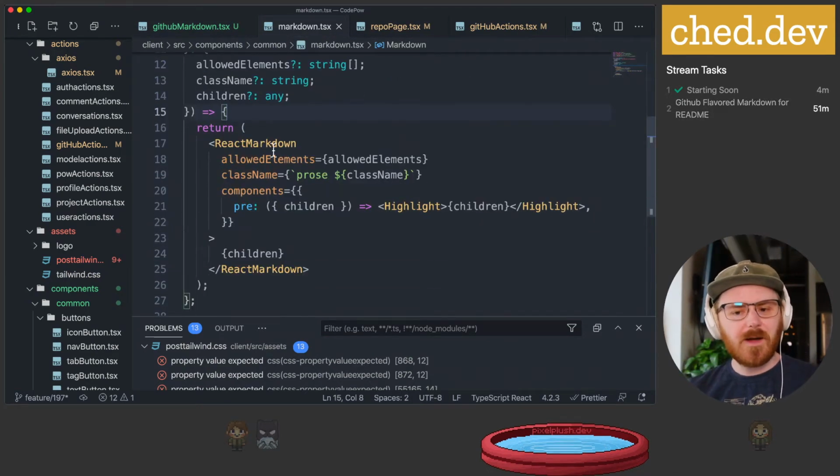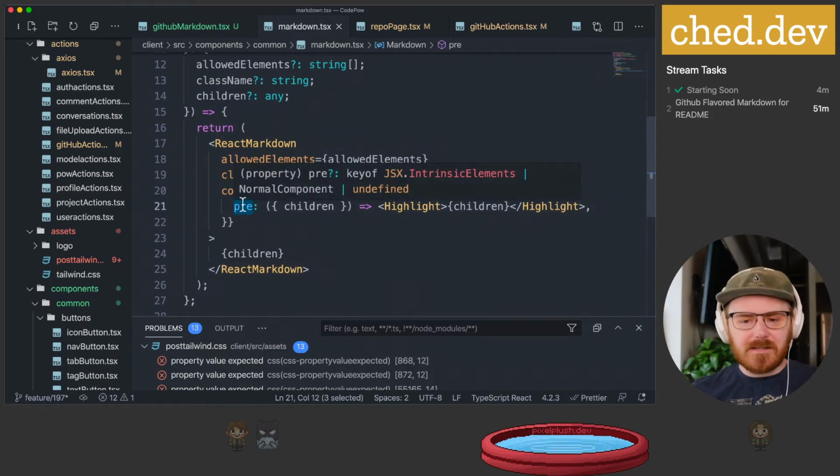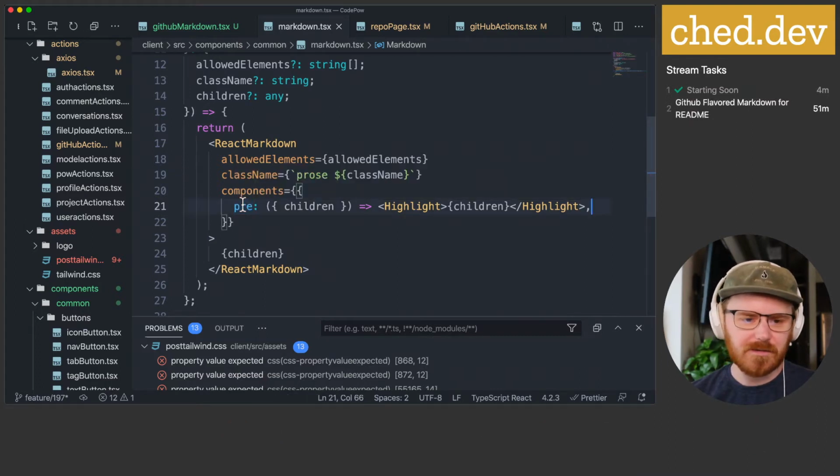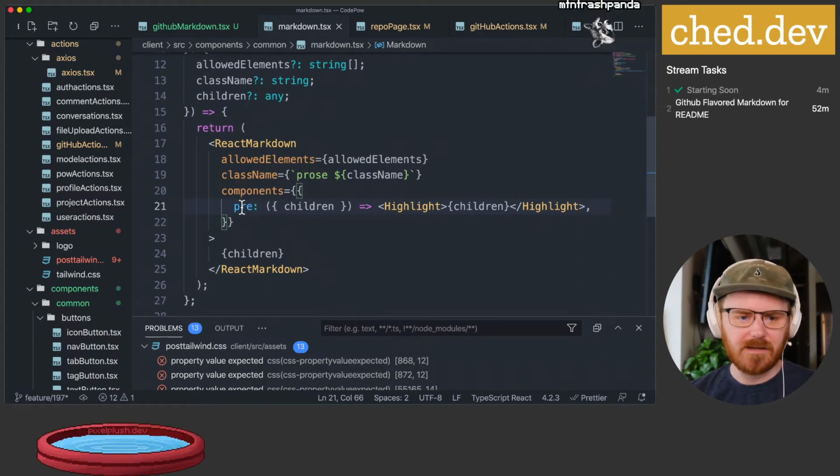Have the ability to swap out components. It would be nice, I mean, I can tap into the links here and say, hey, if the URL is whatever local URL, then use this. If it's not, use that. I have more flexibility with this thing, I think, than the GitHub stuff.